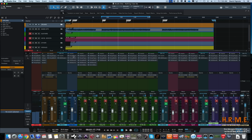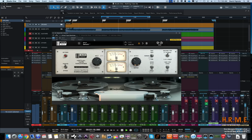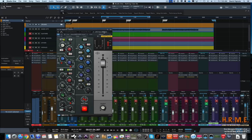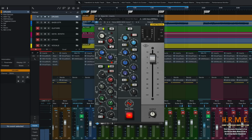Okay, pretty standard stuff. So the first plugin we're using is the Tape Machine by Slate Digital, on 15 inches per second. Over to the Virtual Console Collection, again, on the Neve setting. Okay, and over to the Neve 88RS channel strip.